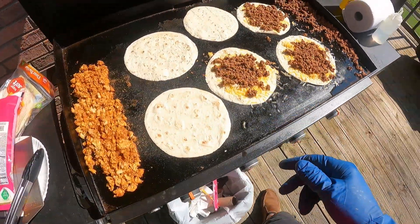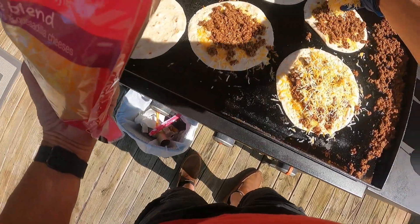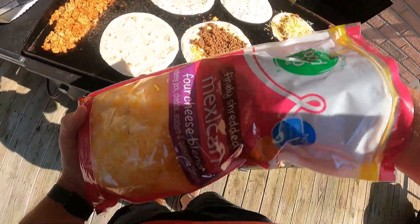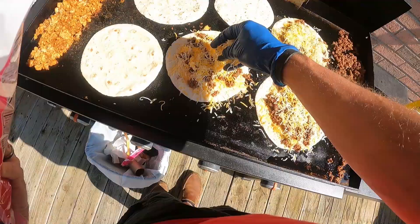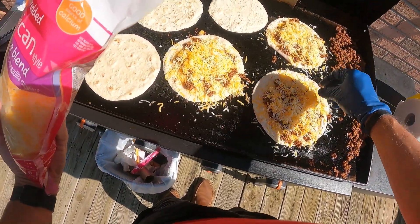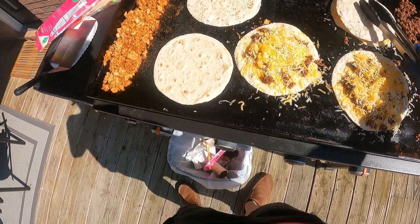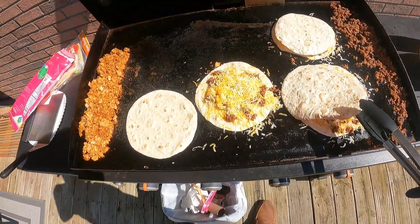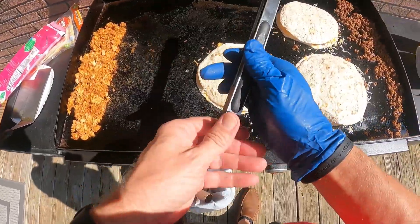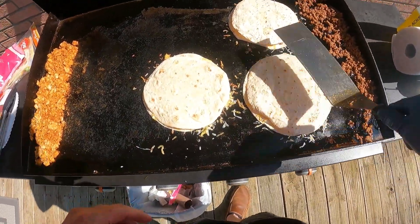Now we'll go back with some cheese again on top. I do have another bag of cheese if necessary. Because the cheese was melting good on the bottom, we're going to do this — and this will be the glue that helps hold it all together. Can't ever have too much cheese. Now, quick and easy, we're just going to take and put the hot side down. Press it in just a little bit, and then we are going to give it a flip.